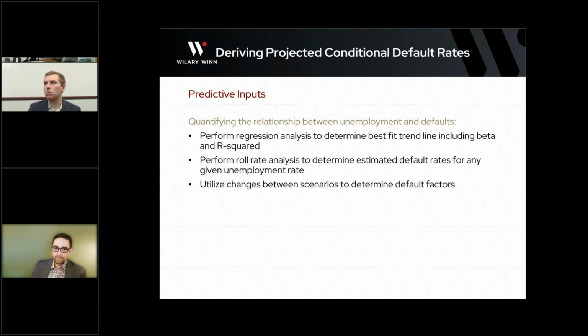Finally, we take that relationship and apply it dynamically within the model. So as macroeconomic forecasts shift, the CDRs adjust right along with them. An example of how that works: if we're projecting an increase in unemployment, using those regression relationships, the modeled CDR, the model default rate, will increase right along with it, or similarly decrease if we have that projected as well. This is how we transform the model from being grounded in historical information, but also continuing to be forward-looking, which is exactly what the CECL standard is designed to require.